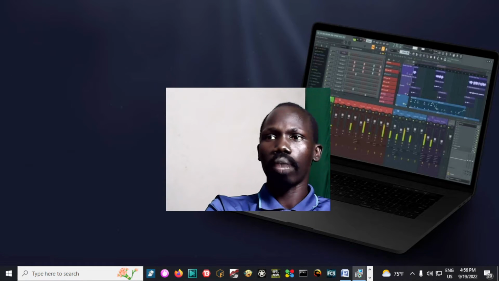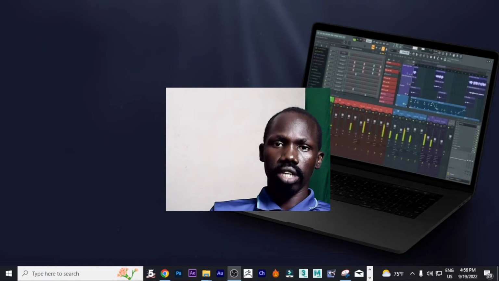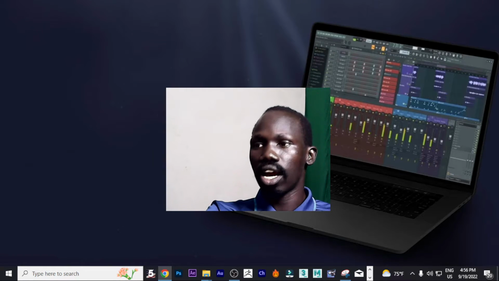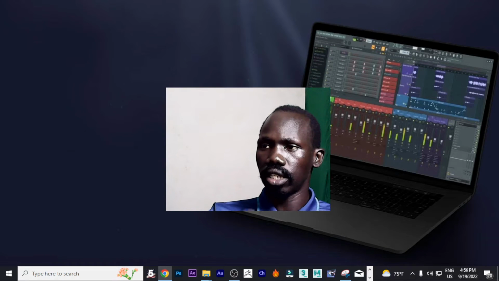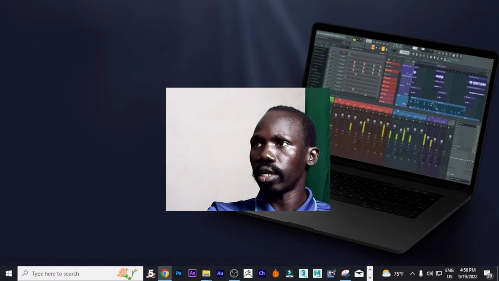So this is what will happen. Let's wait for it. This trick is very important. We are going to use it to activate our computer.